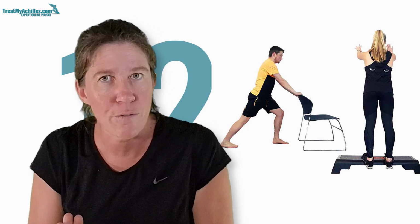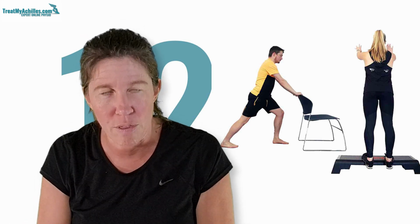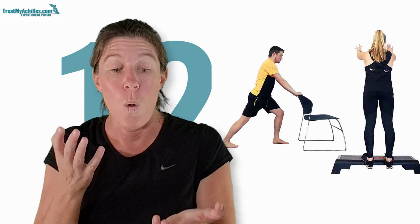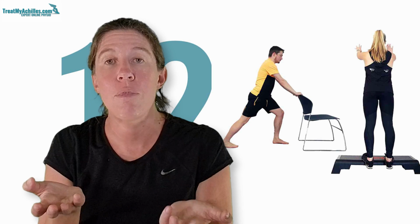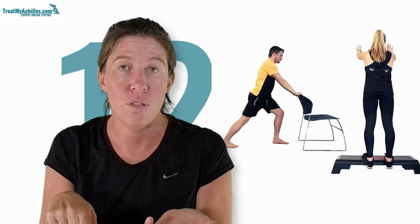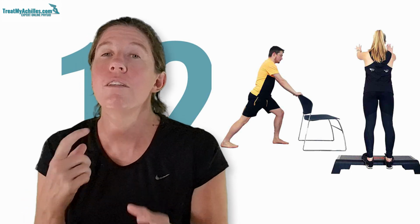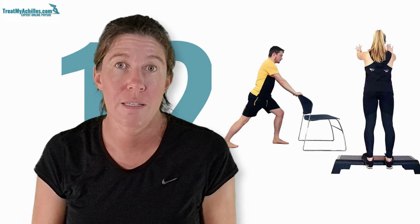So you can stay there for 10 seconds or so, come back up and do it slowly again through that range. So always when you do the heel raises over the step, think about, what is my goal? Am I looking for strength? Then I'm not going to hang at the bottom. If I'm looking to stretch, then I'm going to hang a little bit at the bottom. And your physio will be able to guide you with this.